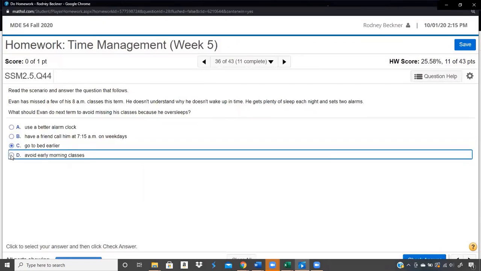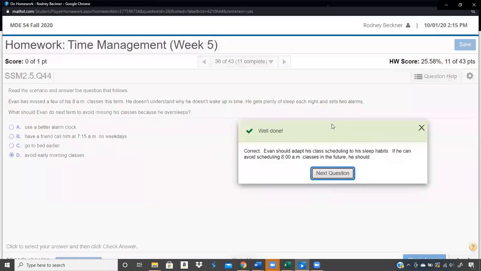Avoid early morning classes. Now, this right here is the true college answer. And yes, someone said it in the chat, and they are correct. Avoid early morning classes. You, in general, have options for your classes. So if you need to take a math 154, there's usually an 8 a.m. and then maybe an 11 a.m. and then a night class from like 7 to 10, all done at once. Maybe you're working from 9 to 5 and got to come home and feed the kids. So you need to build your college schedule around this.